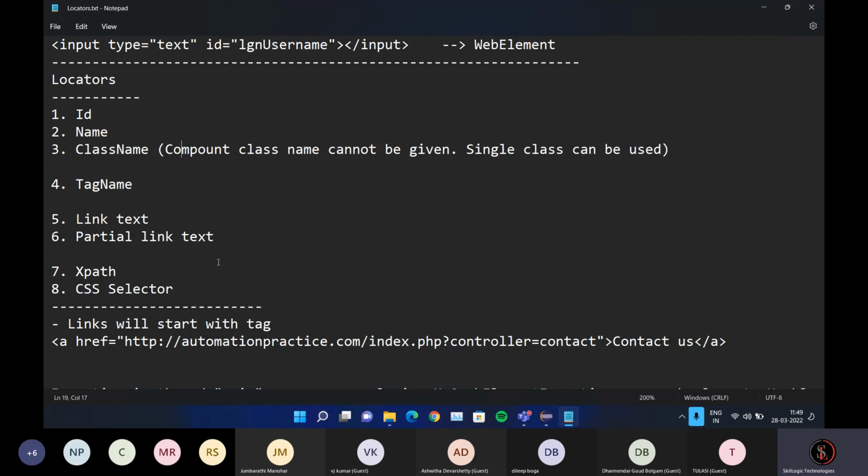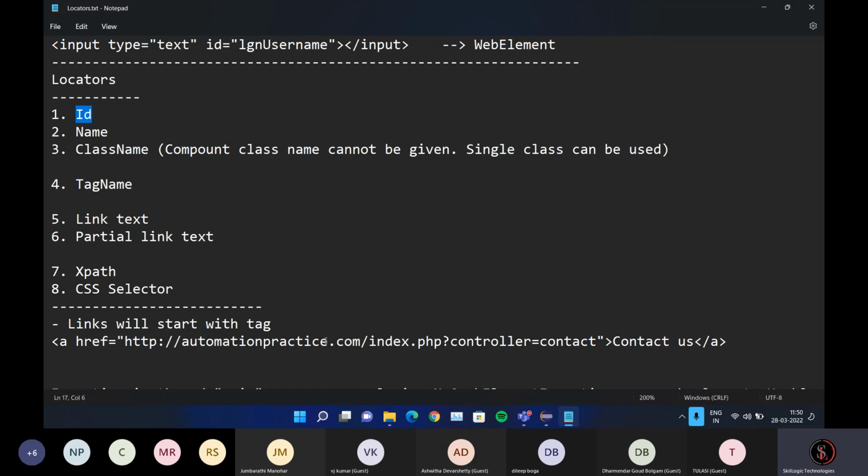If you want to enter text, you can enter it. If you want to click on buttons or links, you can click. Whatever you want to do, you can do it. First we'll discuss these locating mechanisms one by one. First we'll discuss ID. You can identify any element by using ID. ID is nothing but an attribute, and it will be present for any element.